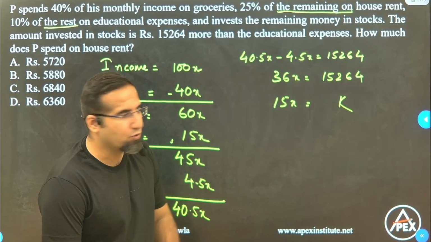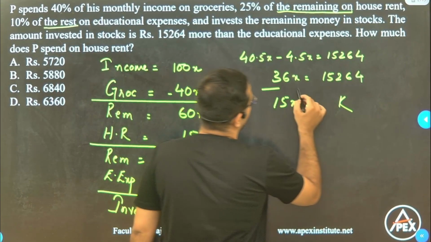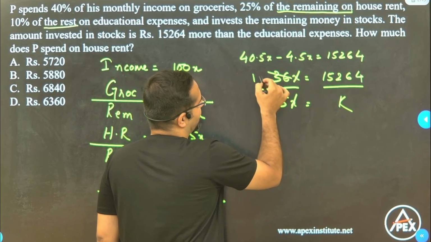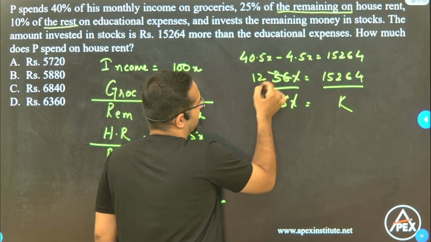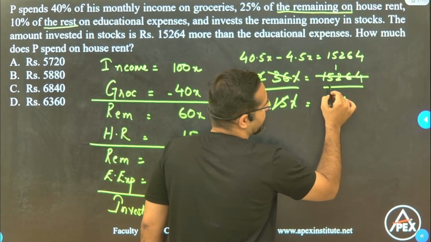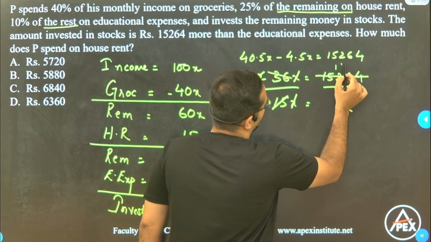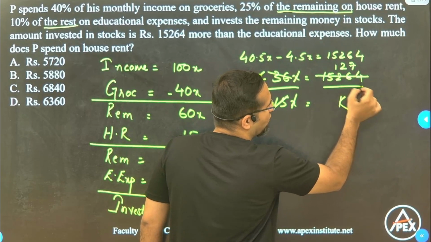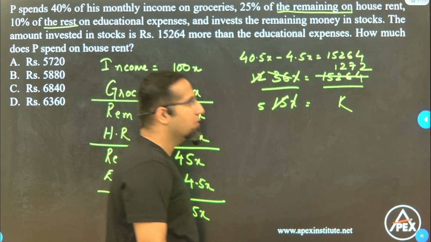The best way to solve them is just divide both of them. X gets cancelled. We can go by 3. 3 12s are 36, and this is 3 5s are 15. 12 ones are 12, then we have a 32, 12 twos are 24, we have an 86, 12 sevens are 84, we have a 24, 12 twos are 24.